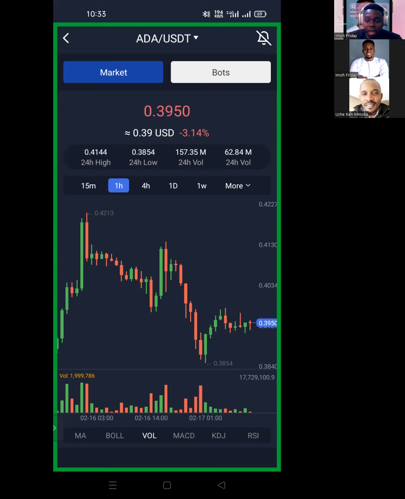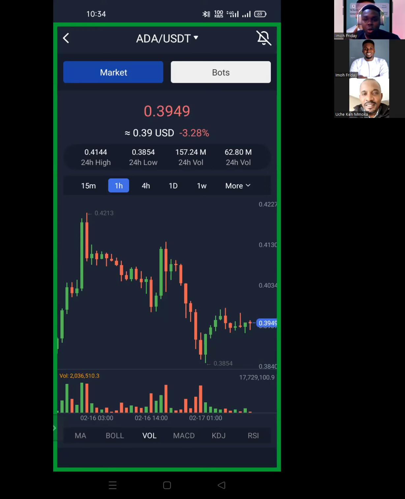So once you set like that, the grid bot will create several grids, several lines across this price range. It will be doing your buy and sell, buy and sell. If the market goes down, it will buy. If it goes up, it will sell. It will keep selling from this price range. It's very profitable anyway. However, what happens if the market now goes below that grid? If the market goes down below that, the grid bot will not work because it has gone below the range that you set for it to buy.